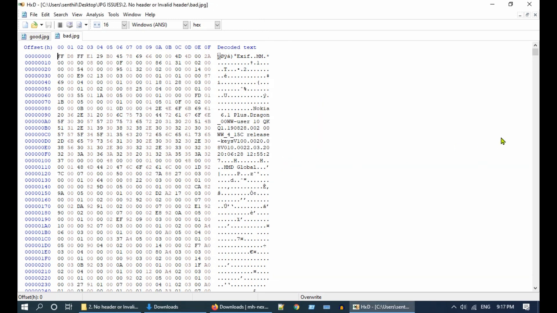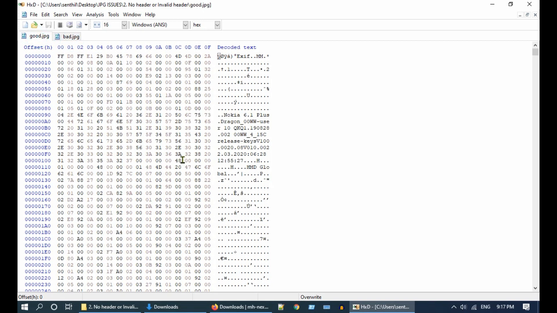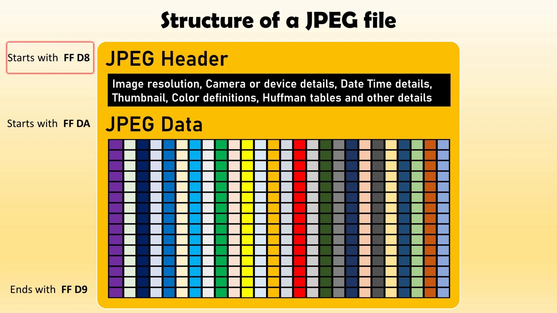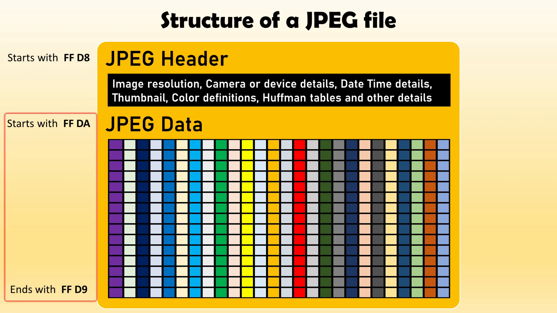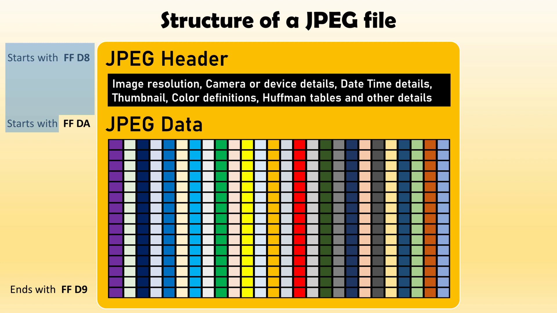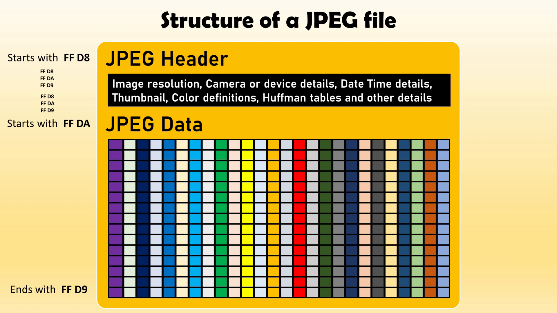What you see is the binary information of your image file. Any mistake you make here may further damage your images, so I once again request you to back up all your files. This entire byte stream includes both image header and image data. From here we should learn to precisely identify the header so we can copy it to our corrupted file. JPEG header always starts with FFD8, and JPEG data always starts with FFDA and ends with FFD9 — so anything that precedes FFDA can be considered the header. However, since the header also contains a thumbnail, it may have another set of these markers. Therefore, it is always safe to consider anything that appears before the last FFDA as the header.